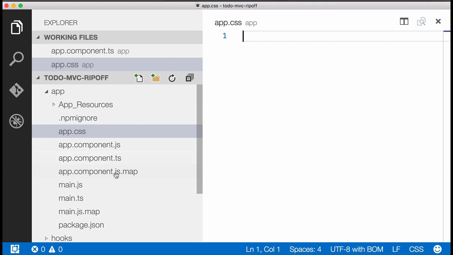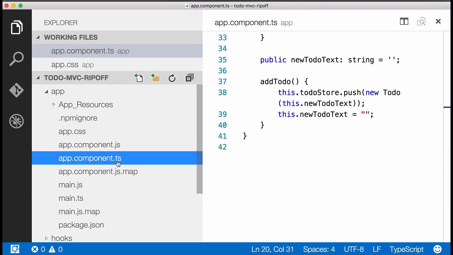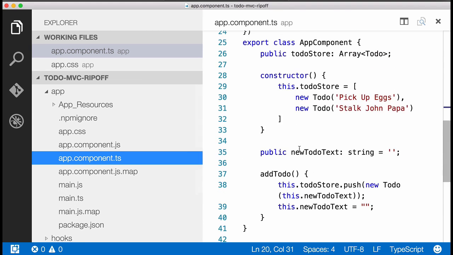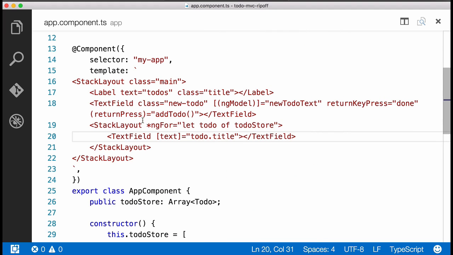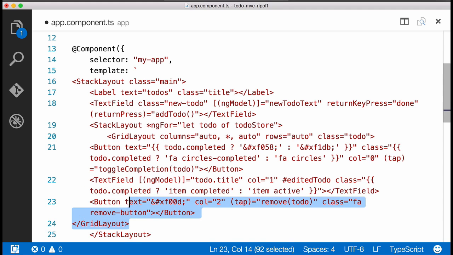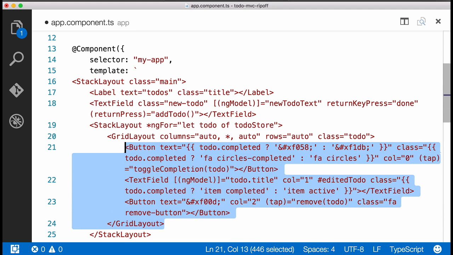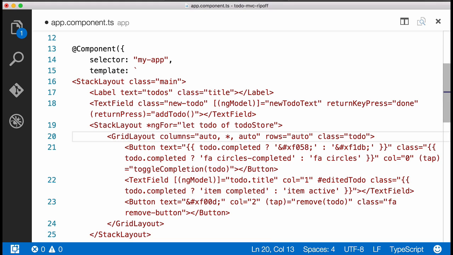All right, so the next thing we want to do is add in a little bit more markup here to lay out our to-do so that our to-do is in the center. On the left-hand side, we have a way to mark it complete, and on the right-hand side, we have a button to delete it. Like a three-column layout. Yeah, exactly. And so let's collapse this here. I'm going to take out this text field here, and inside of it, I'm going to put some of that markup that we saw earlier, which is this grid layout. So inside of that stack layout, you're embedding a grid layout, which is going to have a button, a text field, and a button. Right.